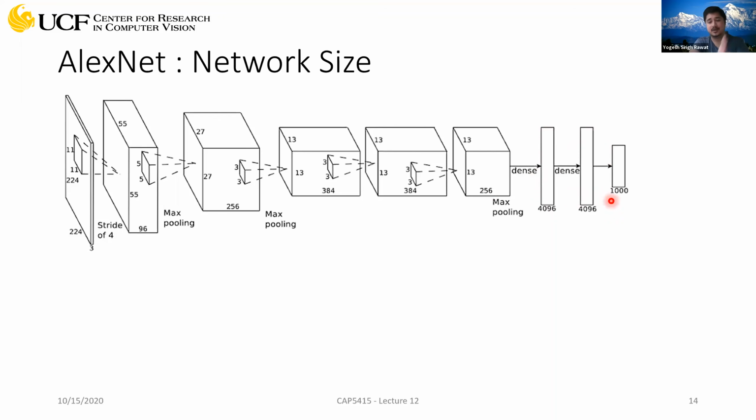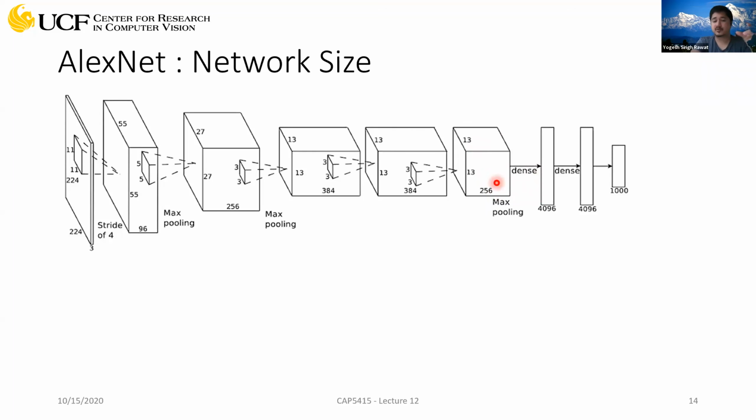Your fully connected layers only take flattened features. It's like a one-dimensional feature vector, and this is like a cuboid. So what you'll have to do is flatten this. Each pixel or each feature value in this map will be one dimension in the flattened version. In this particular case, if you flatten this cuboid, it will have 13 cross 13 cross 256 different neurons, and that will go into the next dense layer.